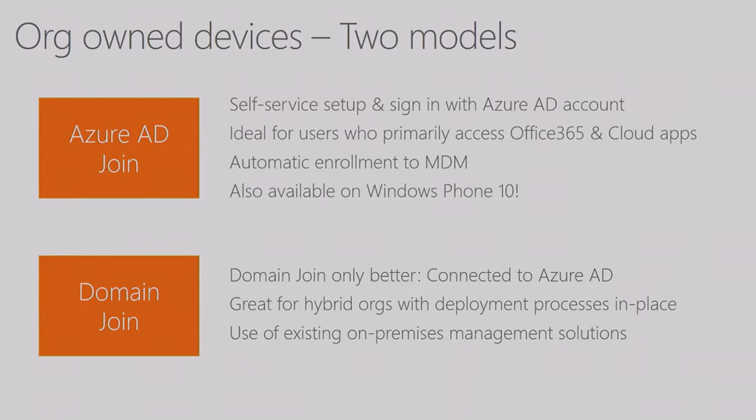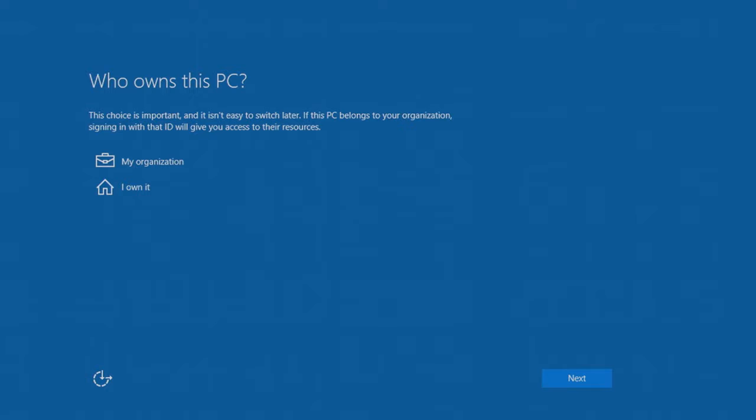So going back to... I'm going to click to the next slide. Now I want you guys to visualize that same concept that I just talked about. The first one being ownership. So this is a brand new device where you go through the OOBE process. You'll be faced with this screen where it asks you, who owns this device, right? So this is where users make that choice. Is this mine? Is this my organization's?